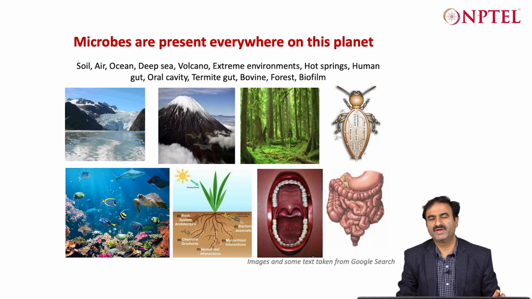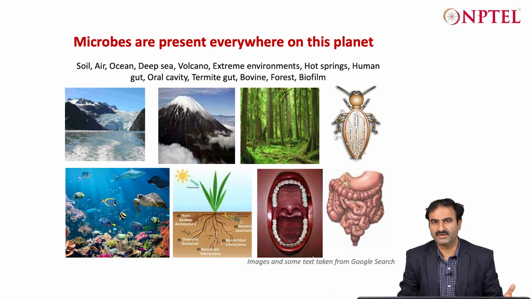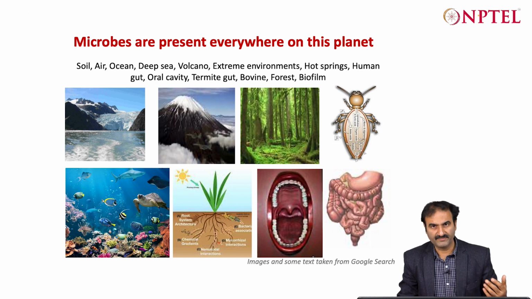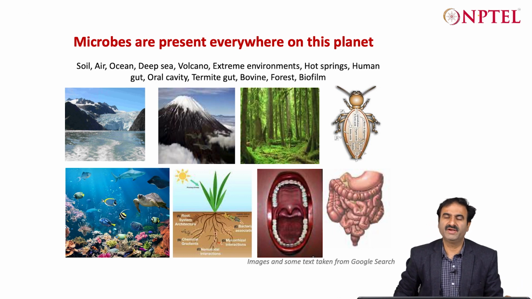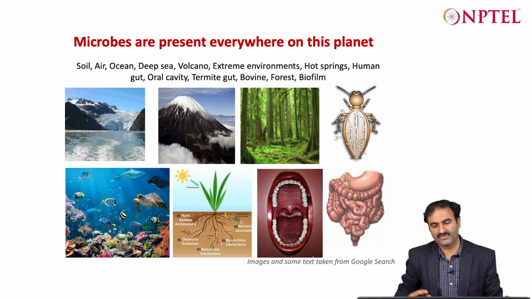Microbes are everywhere. It could be an open environment like a lake, the open ocean, a volcano, beneath the sea, your oral cavity, your gut or skin, or a microbe can be present in other animals also. Identifying them is a difficult task, and in metagenomics we aim to sequence each and everything which is there. Before that, it helps if we have a good idea of what species are there and how many species we are dealing with.